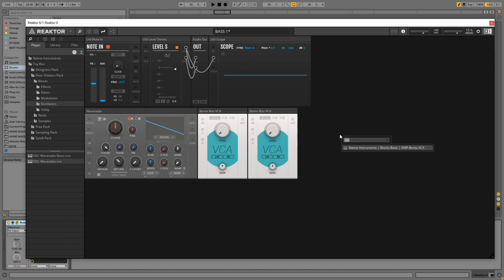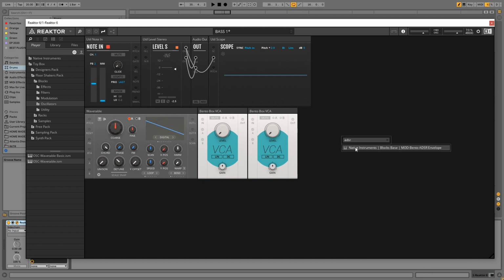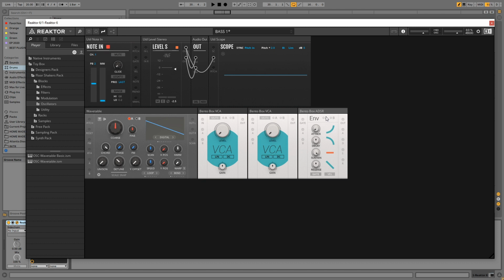So that's those 2 in. Then we're going to need an ADSR. Again, this is from the bento box. So we're going to have to take our gate from the note in. I'm just going to colour that just so it makes it a bit easier to see as we get further on into it. And then out of the ADSR into both modulation A's on the VCA. And we're going to click the A there and drag that all the way up.